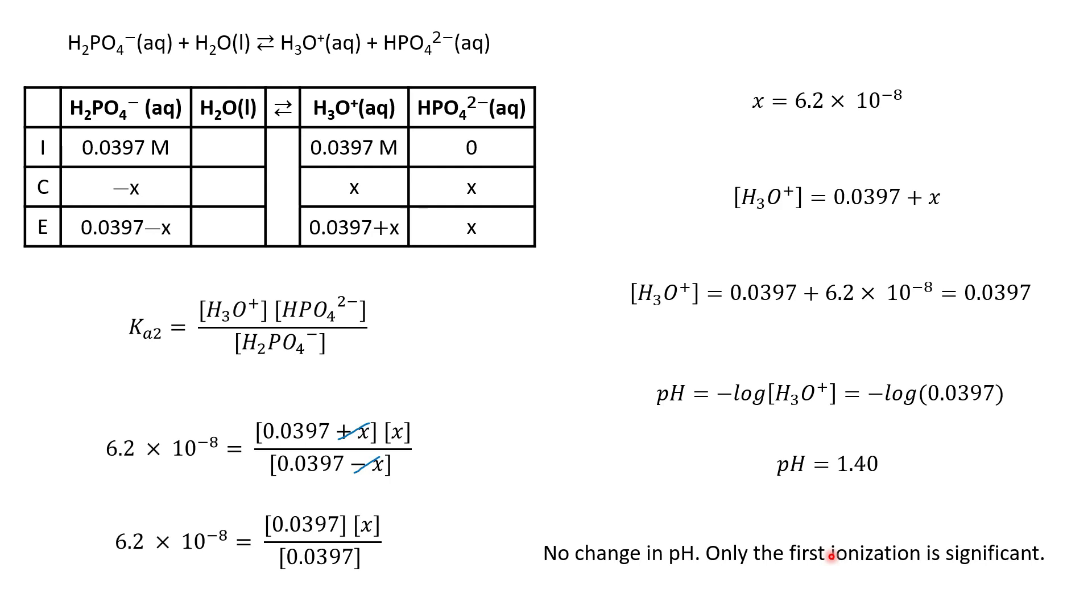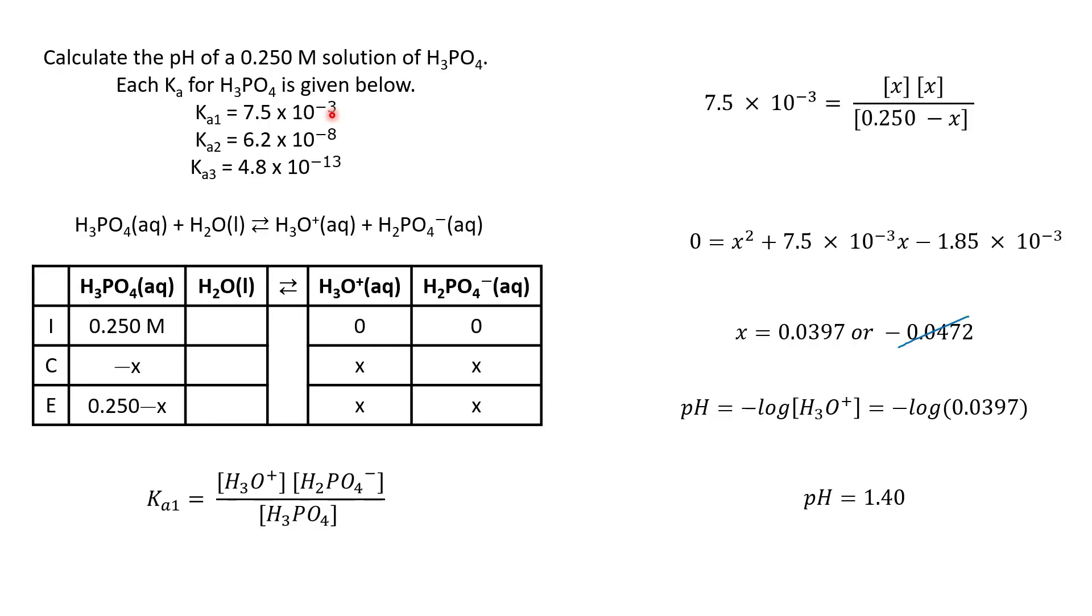So for phosphoric acid, because there's no change in pH at the second step, only the first ionization is significant. So if I go back and look at my Ka's, you'll see there's a really big jump from this 10 to the negative third to 10 to the negative 8. And of course, Ka3 is 10 to the negative 13th. It's even smaller. It dissociates even less. So just because you have a polyprotic acid, don't necessarily assume you've got to go through all these calculations three times. In this case, we really only had to go through it once, but we went through the second calculation just to check and make sure that that second ionization didn't have any effect on our pH, which means we don't even have to bother with the third. I hope you found this video helpful, and thanks so much for watching.